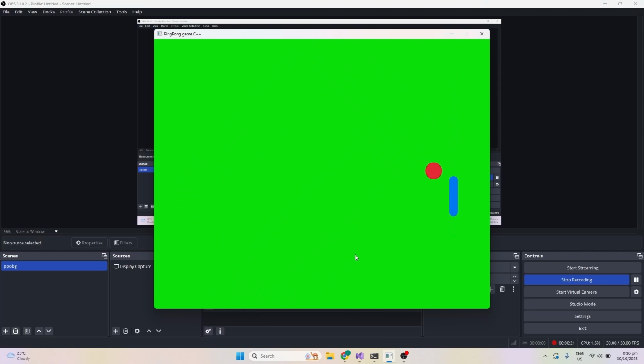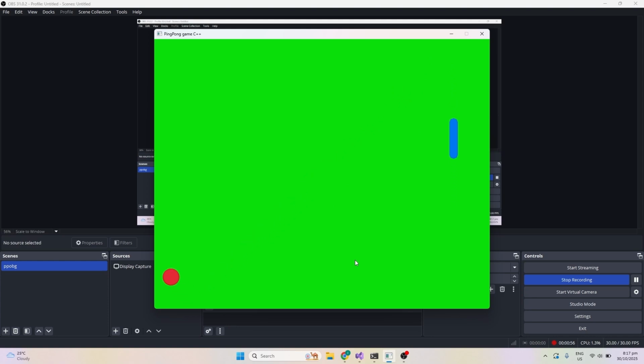In the last video, we created our bouncing ball and made it move smoothly across the screen. Now, it's time to add the paddle, the main player of our game. In this part, we create the paddle object and make it move up and down and ensure it stays inside the window. I will also show you how to prepare controls for the player and later how to make an AI opponent paddle.